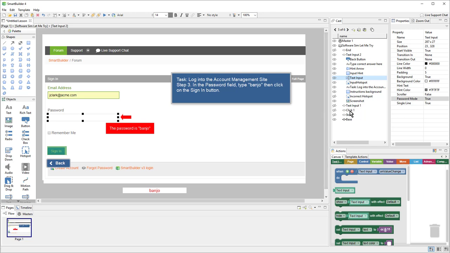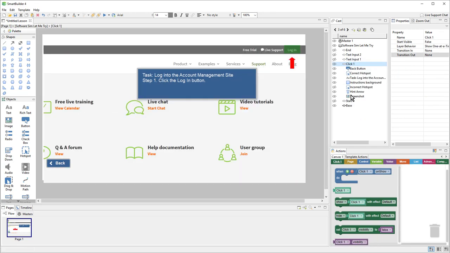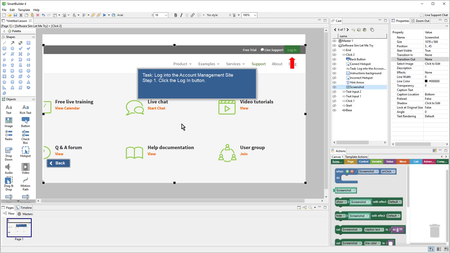For the next step, we want another click example. So we'll come back to our first layer and right-click and duplicate that. Since it's added at the end, we want to drag it to the right place. And then we need to start updating it. So we'll replace the image.